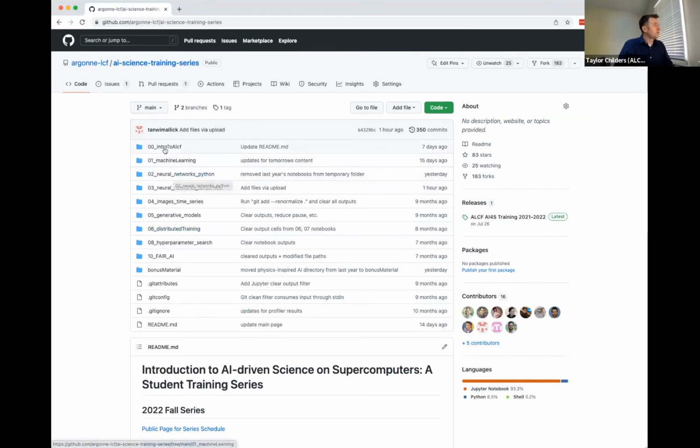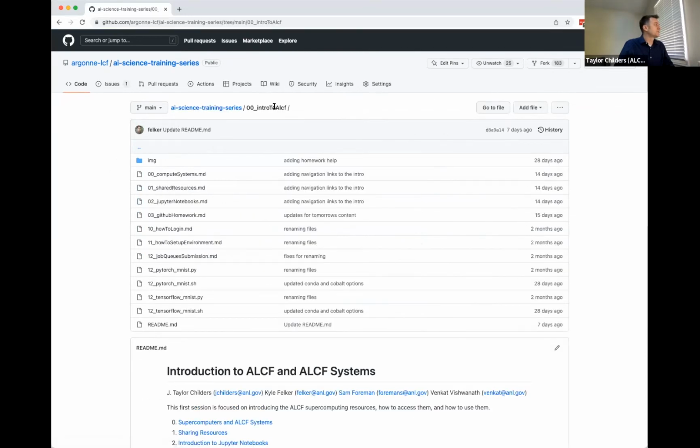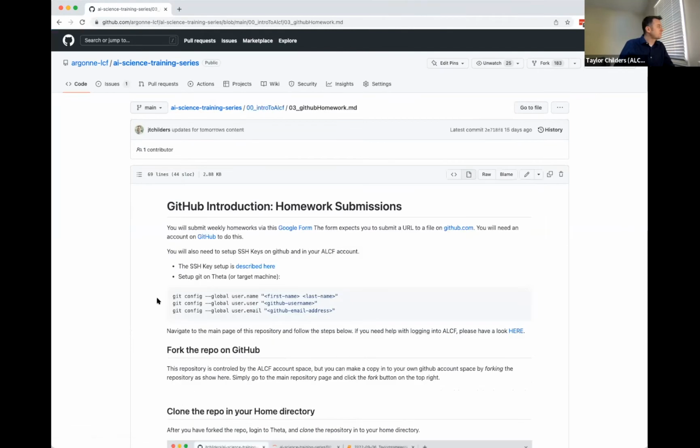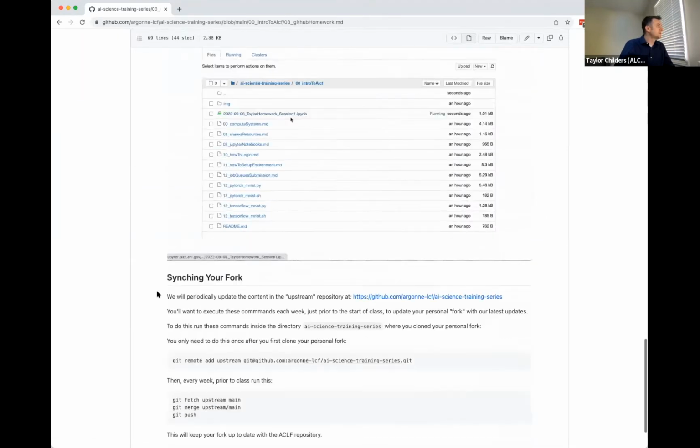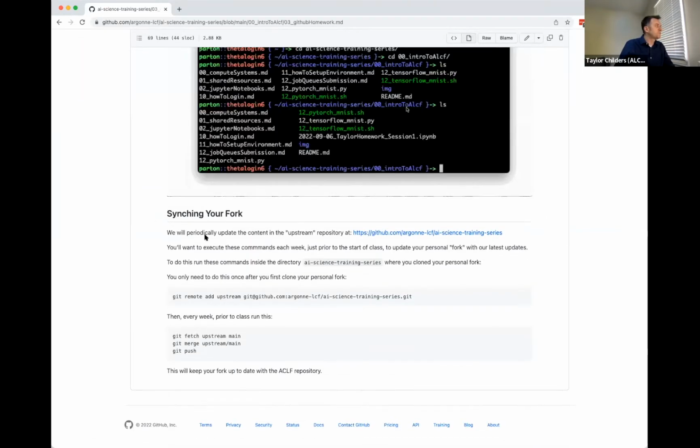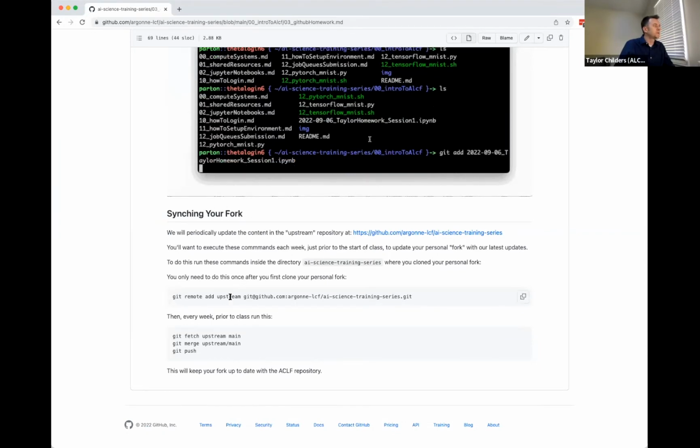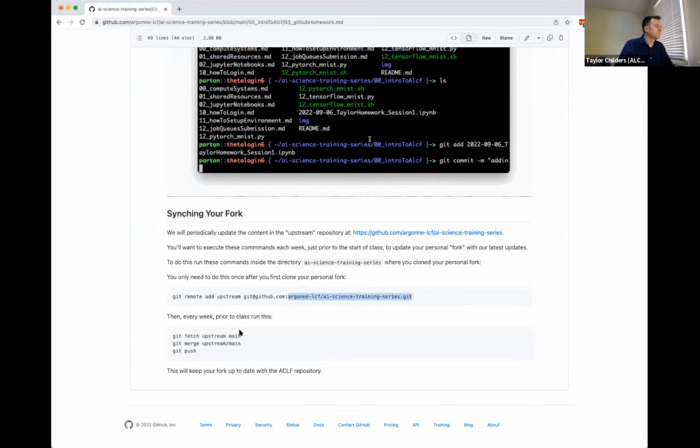But for today, if you are interested in using ALCF systems, you can go into the introduction in our GitHub repo. One of the things you might want to do on a weekly basis is, if you have forked our repo, you might want to run this command where you are synchronizing your fork with the upstream mainline repo.